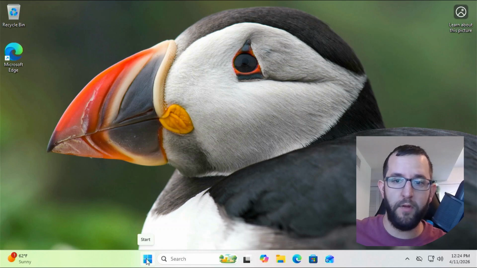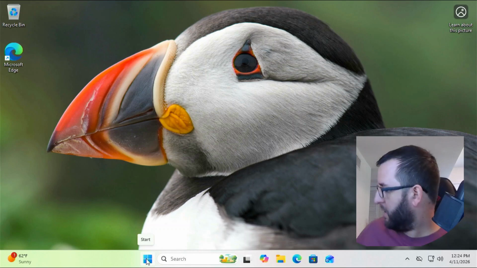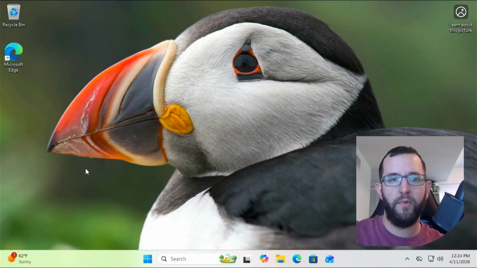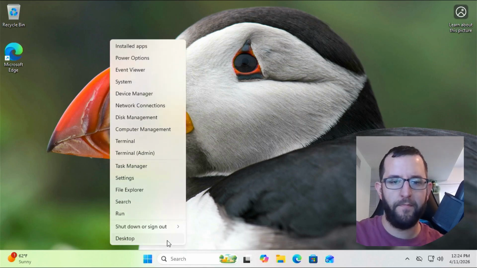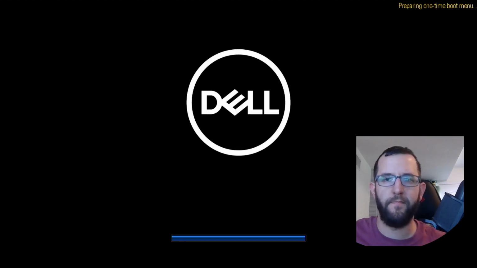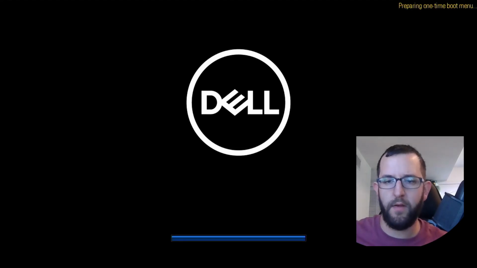And we're going to reboot it, go through the BIOS settings that we introduced in the beginning of the video, and show you the settings to apply to help keep these systems online. For this system, I am pressing the F12 key, and I have a keyboard plugged in directly to it, as it's sitting right next to me. So, preparing the one-time boot menu.